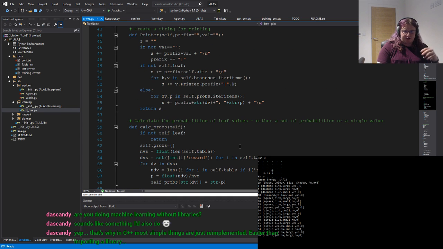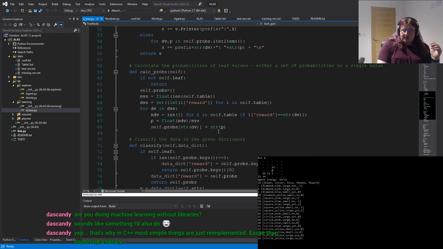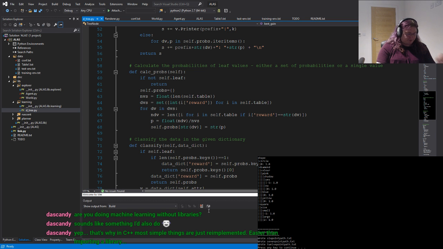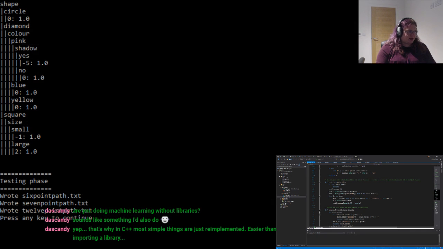This is just a thing to print it out. Calculate probabilities of leaf values. I have no idea what this function means. Oh, no, okay. This is the probability of... oh, yeah, which way the probability works for how it... in fact, we can have a look at the thing now it's finished.